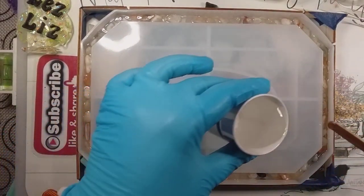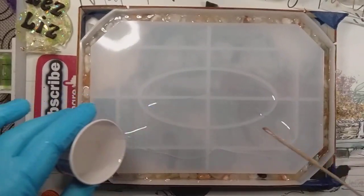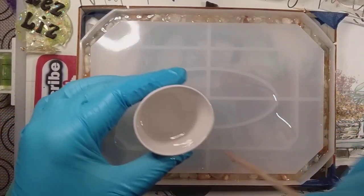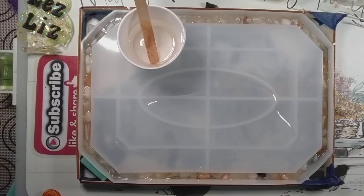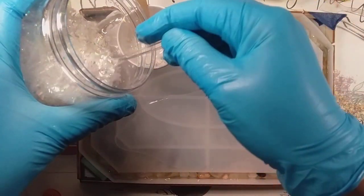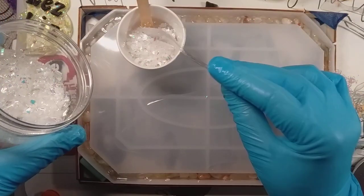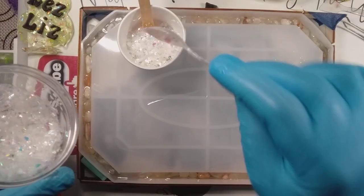So what I'm going to do is I'm going to pour a little bit in the middle because I want to do something here as well, and let that sit there for a minute and let those micro bubbles come up. And we're going to get our holographic flakes, right? That's what they're called. I think that's what they're called. And I'm going to chuck some in there. I'm going to put 1, 2, 3. These spoons are kind of big. They're not really little. I just stuck my finger all in there.